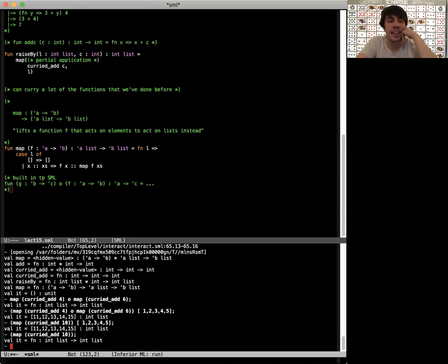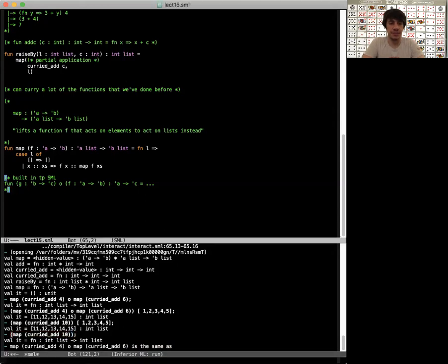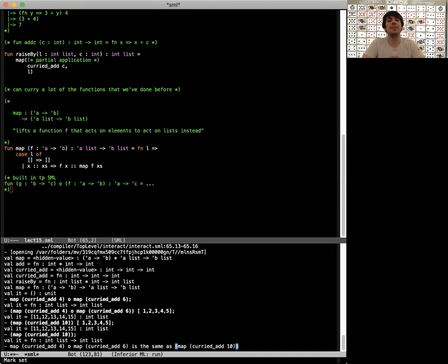And it's slicker to say that if we use currying, because now I can talk about the fact that the function that you get by composing together these two things is the same as, in the sense of the same on all inputs, the function that you get by mapping curried add of 10.